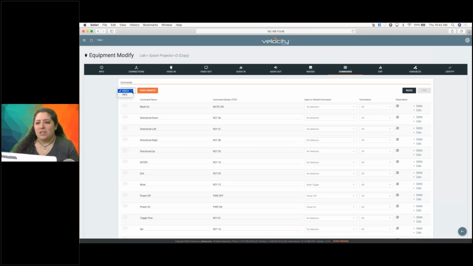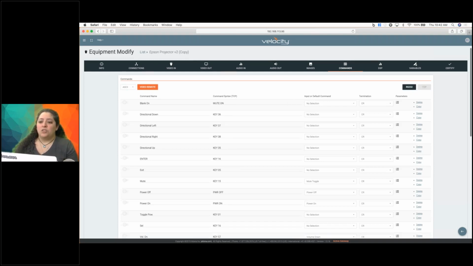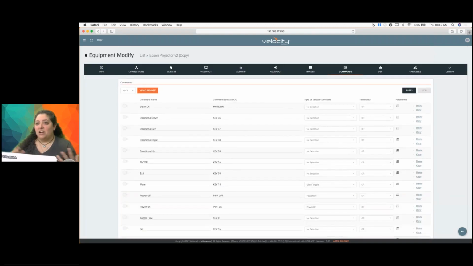This will also do the translating for me between ASCII and hex, depending on how you need to send your command protocol. We'll go back to ASCII. Now these are specifically for RS-232, and I know that because up here I have RS-232 selected, or I can go to TCP. So that is editing a driver.